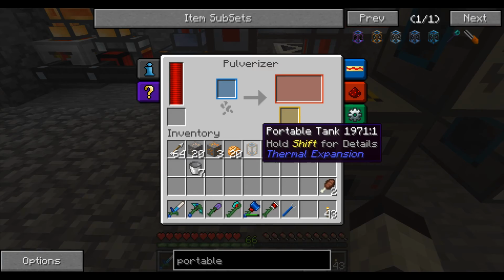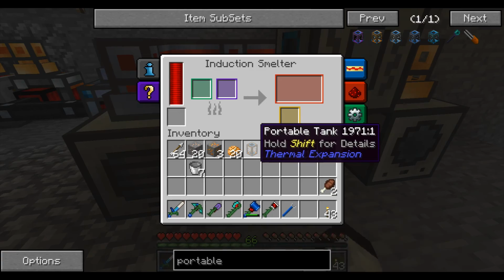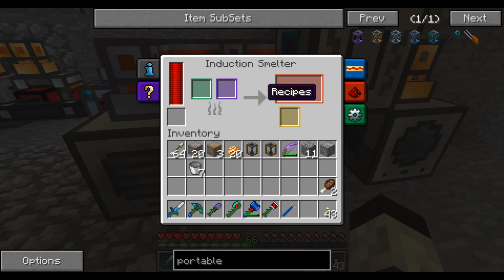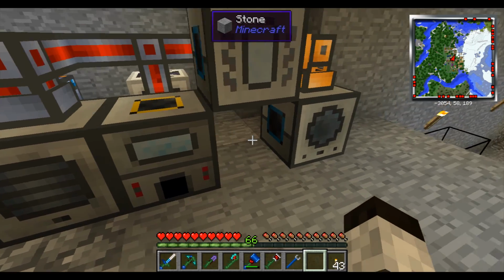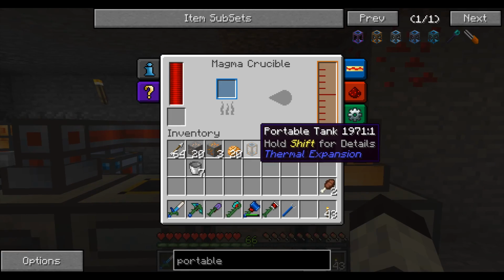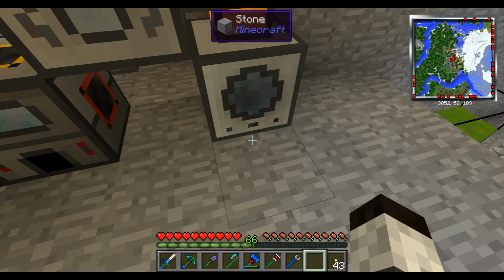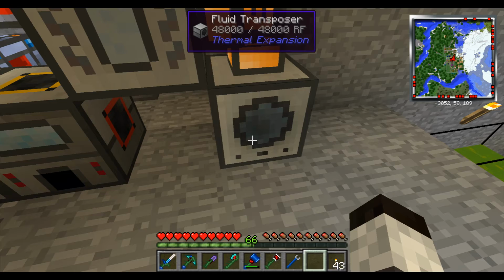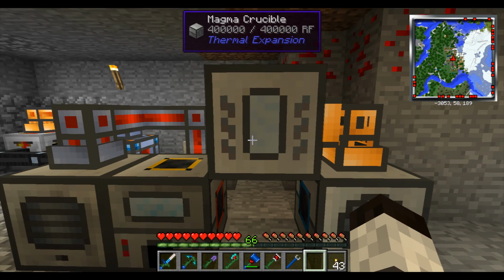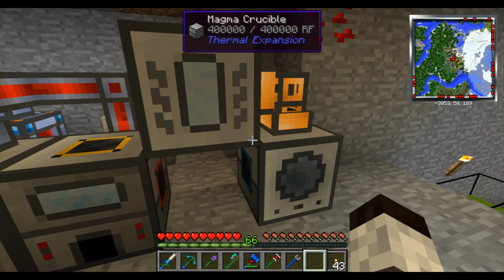We got a pulverizer here, all powered up, and that feeds directly into this induction smelter. So occasionally I'll do some stuff here, and it'll pop right over there. We got a magma crucible right here, and then it's piped on over to a fluid transposer, so I can bucket up some redstone or some ender essence, whatever is needed at the time.